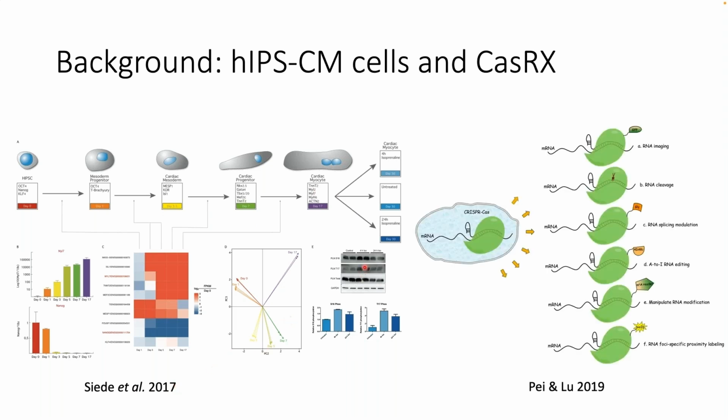We applied a transgenic approach where we engineered a CRISPR-Cas protein, which is actually RNA targeting, so a Cas-Rx protein, into these stem cells, if you will. And this is a platform that can be used for many different purposes. So RNA splicing modulation, removing particular RNAs through cleavage, and so forth. So it's a whole plethora of opportunities that we have with the cell type.